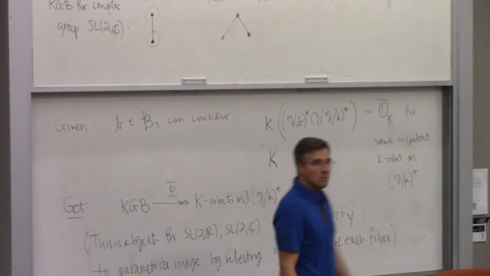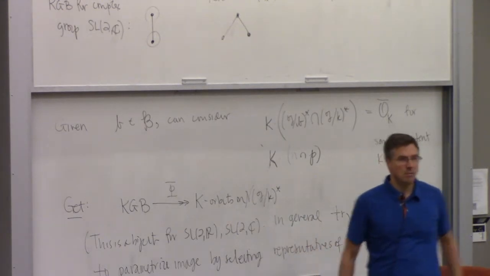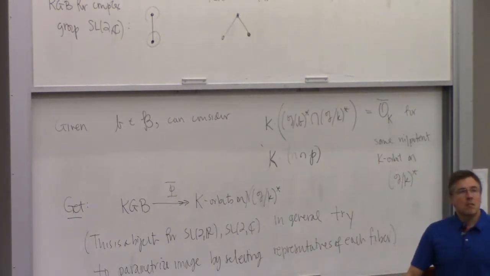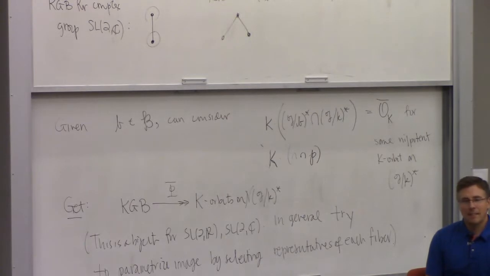Well, if you're talking about integral infinitesimal character, these associated varieties are special, and so there are a whole lot of nilpotent orbits you don't want, even though they do show up in this image. I was probably going to say something about special ones. Okay, so David brings up a good point.